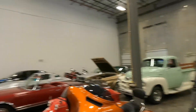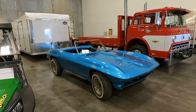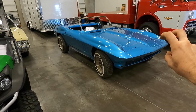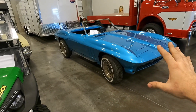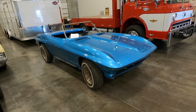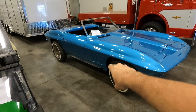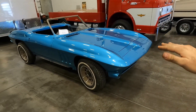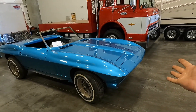Today we're going to dive right into the reveal of this bad boy right here. If you guys have been watching the channel previously, thank you first and foremost. You may recognize this car — this is the foam car. When we did the body off, this thing was absolutely packed with foam, to the tune of something like three or four 55-gallon garbage cans full of expanding foam. So this one is adoringly called the foam car.